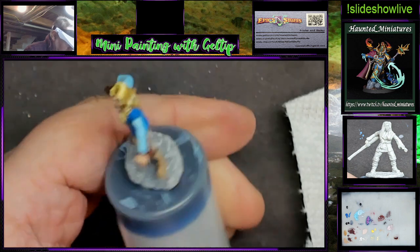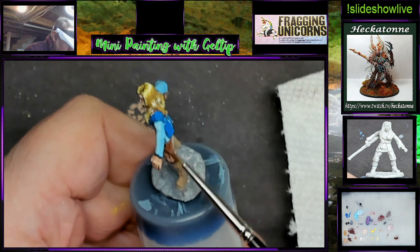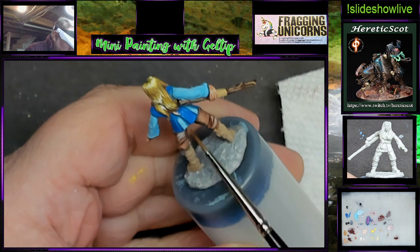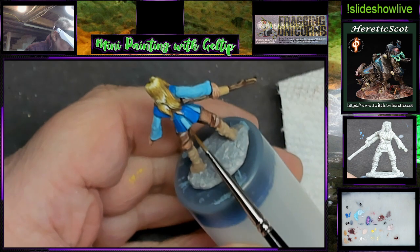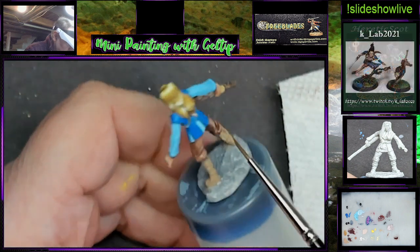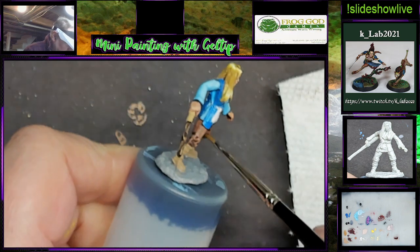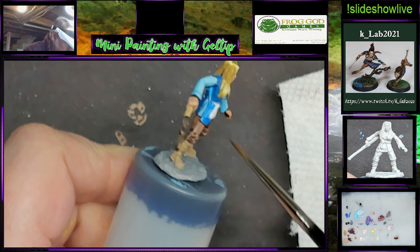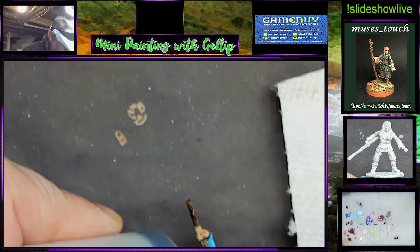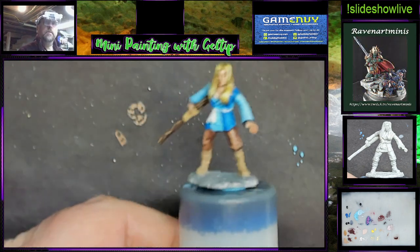And if your highlights are spot on, then you will see those highlights in your pants. And you'll see those dark colors still there when you glaze back in. But now we have to wait for it to dry, so we can't really do anything with the pants again. There we go.